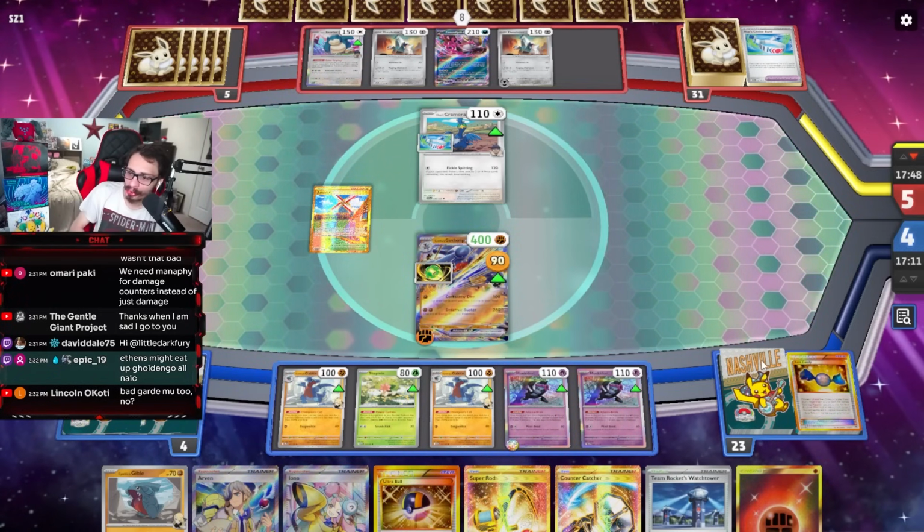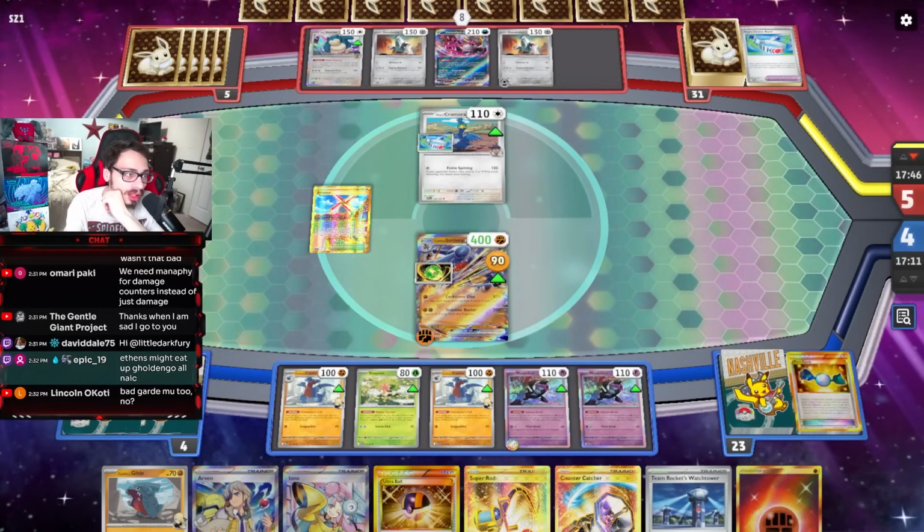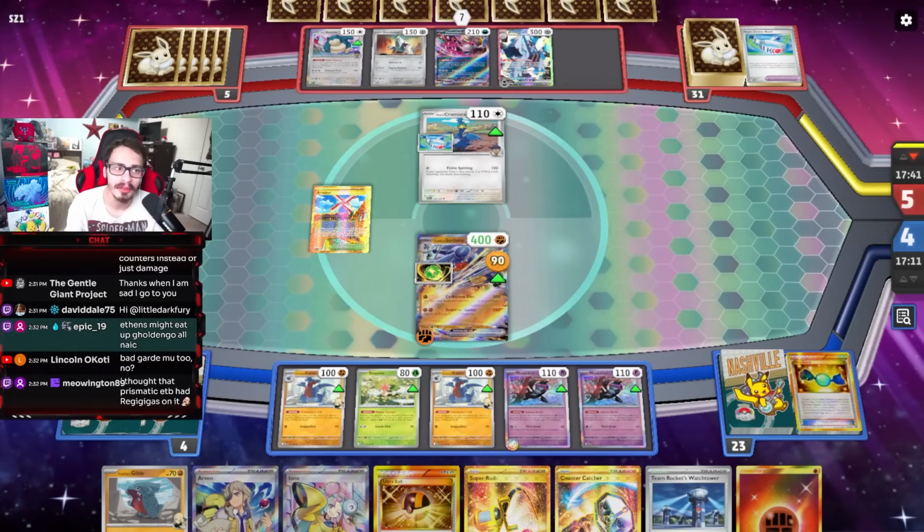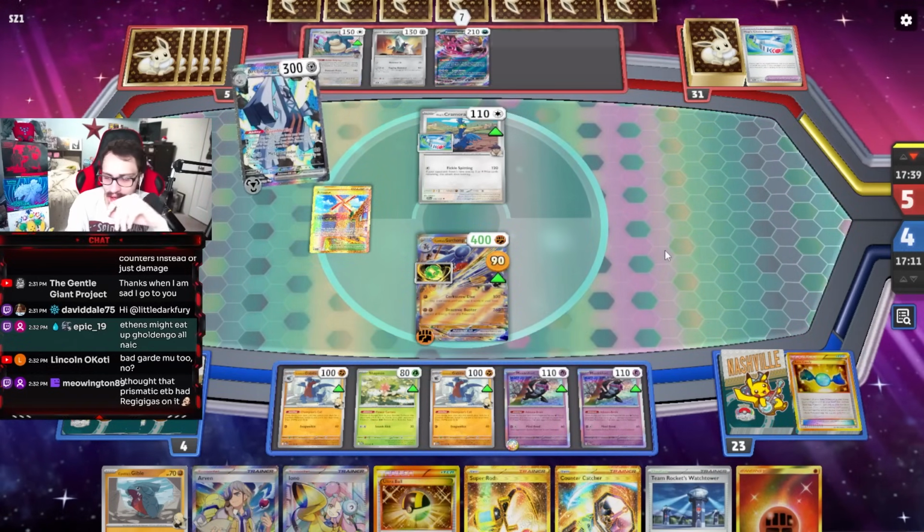As somebody who innovates with Gholdengo a lot, I am trying to think of a good way for Gholdengo to beat Grimmsnarl. I've given up on Flareon. Flareon's unwinnable. Whatever, just take the other Flareon.